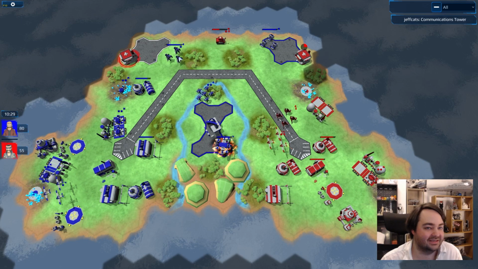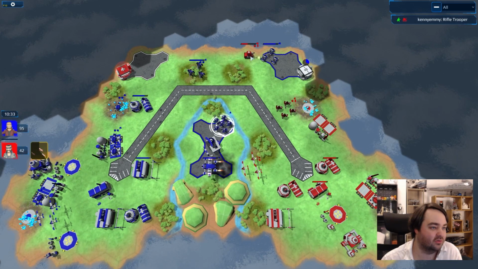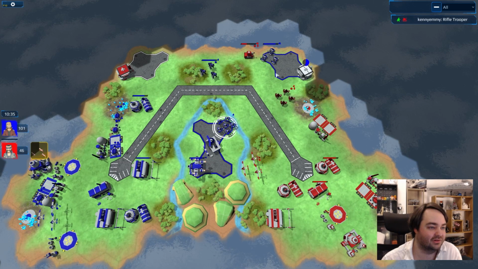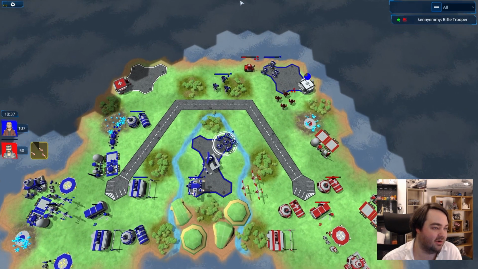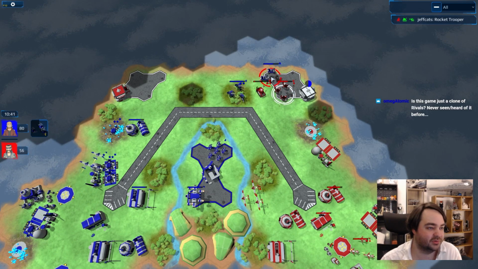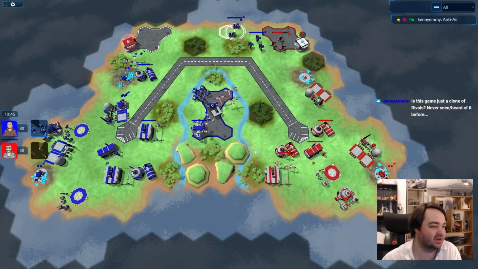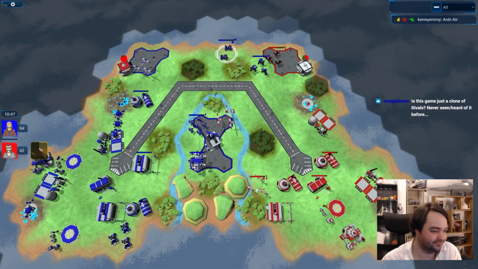Rifleman heading back to take out that comms tower. We've got anti-air taking another comms tower. Once both comms towers are claimed, it's going to be very difficult for Jeffrey. We saw at the start how much he was struggling because of the double comms tower. Rocket Trooper doesn't stand a chance against the AA because it's such high tier. Although the AA is running away, I don't think it needed to do that.